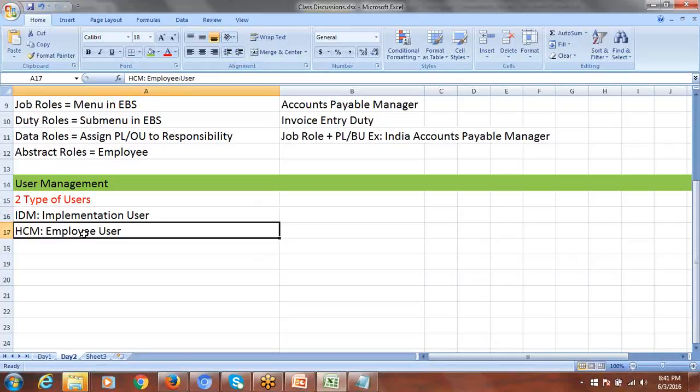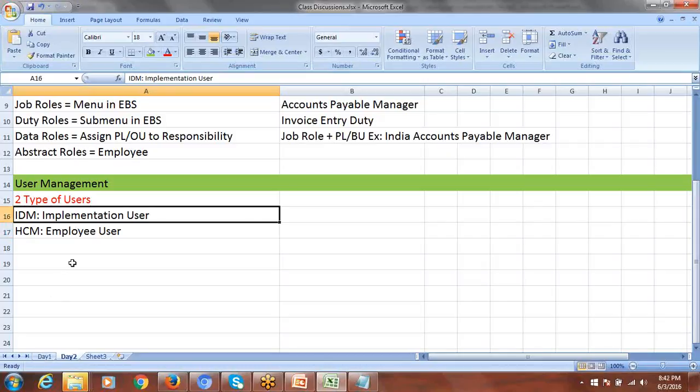There are process based limitations. It's a matter of where we are creating the user. If you create the user from HCM, that user can act as an employee user as well as an implementation user. But if you create the user from IDM, that user can act just as an implementation user, and partially as an employee user, but not for core employee based transaction activities. This is the point we have to understand here.